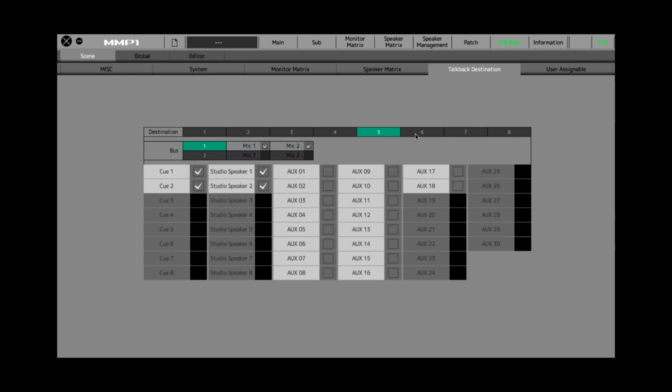But let's say you're in a live broadcast situation and you need communications with the director in the video truck. Maybe you want to send the engineer's microphone out an auxiliary output that's routed over a Dante network to a video truck somewhere else so that you may communicate things to the director. Really having nothing to do with the performers or anything. This is sort of an auxiliary Talkback system that can be utilized in other situations.